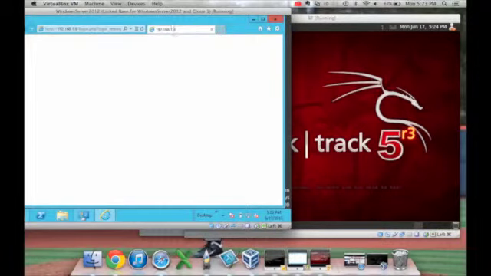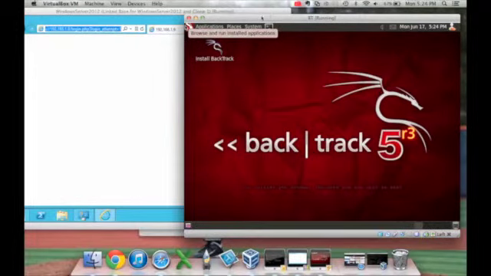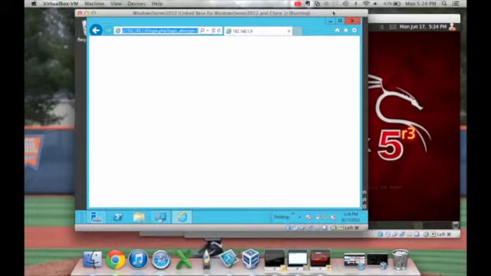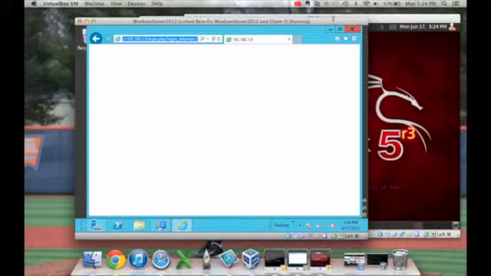I could do a reverse DNS, which would turn this IP address into a domain name. So instead of seeing this here, they could type in facebook.com, and in fact, it would go to what they thought was Facebook, and it would do the same thing that we just did before. Okay, so some other things quickly, if you guys want to try this yourself. The programs that I used were VirtualBox, pfSense, Backtrack 5, and Windows 2012 server. All open source, all free.